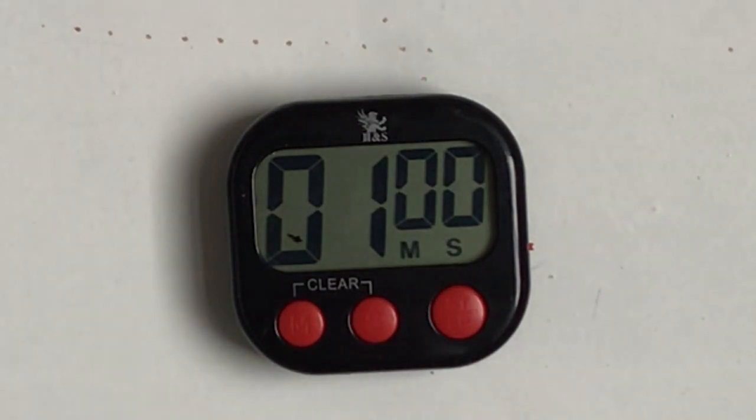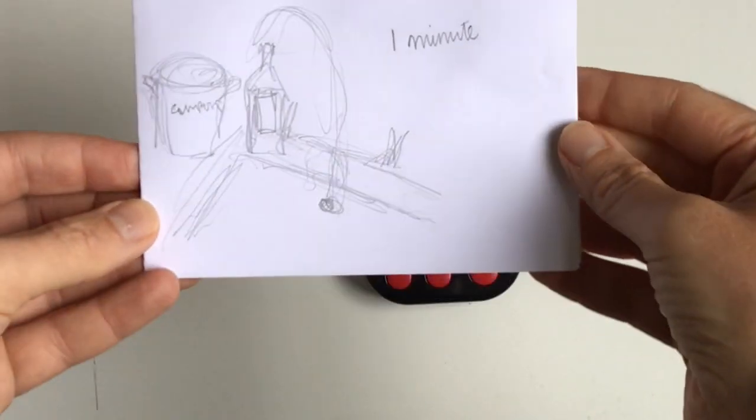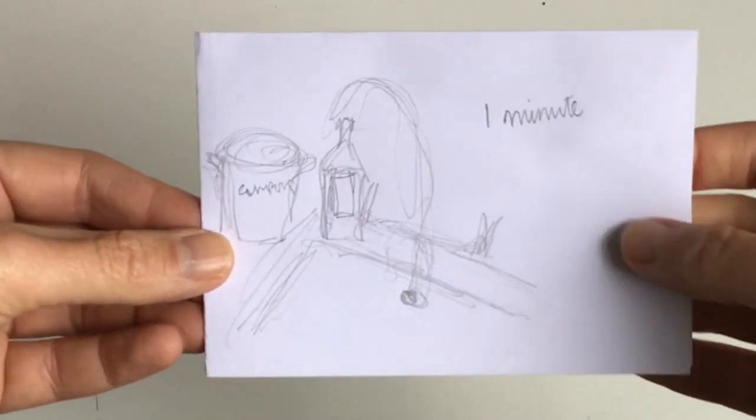Okay, how did you get on? It goes really quickly, that minute, but hopefully what you've been doing during that minute is really looking all the time. Here's my 1 minute drawing of my sink.